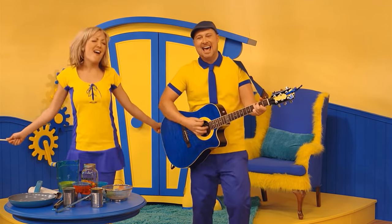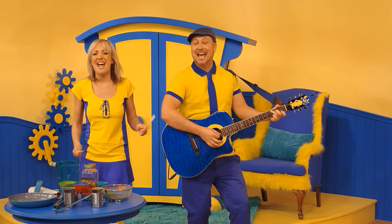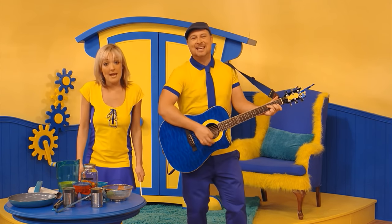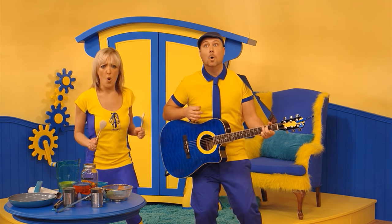Jamming in the big yellow boot. Jam jam. Where we jam all day. Jam jam. Making up songs, what should we say? Oh. The monkey was flying high. Ooh. His polka dots flying by. Yeah. And he was wearing a monkey tie.